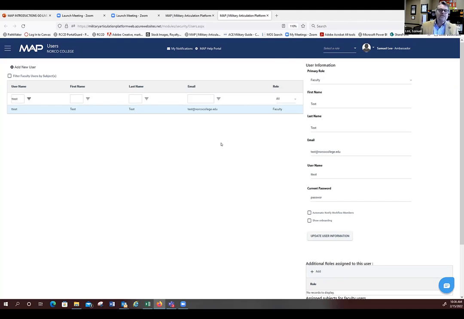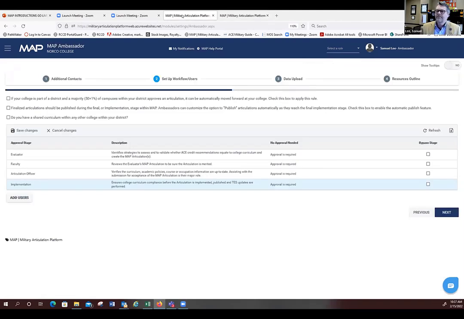If you've lost track of that, don't worry. We have a user guide that will lead you through this, and you can go back and refer to it in the future. Okay, let me go back to this process. So that's the process we want you, the MAP ambassadors particularly, to complete either today or in the next week or 2 or 3. If you can pick just one area that you might want to do an articulation with and set up one faculty reviewer, that would be a major accomplishment moving forward.